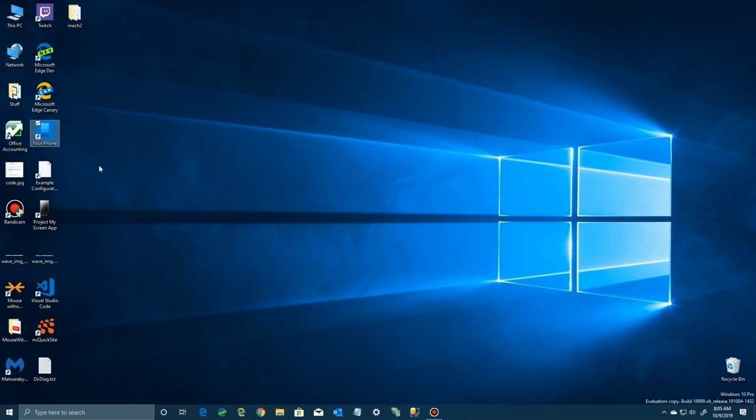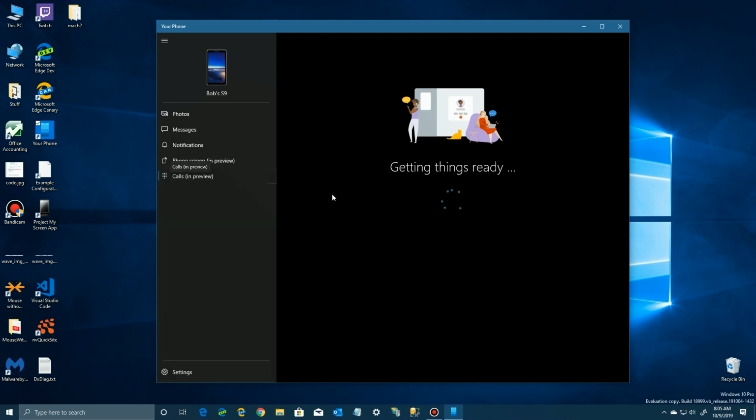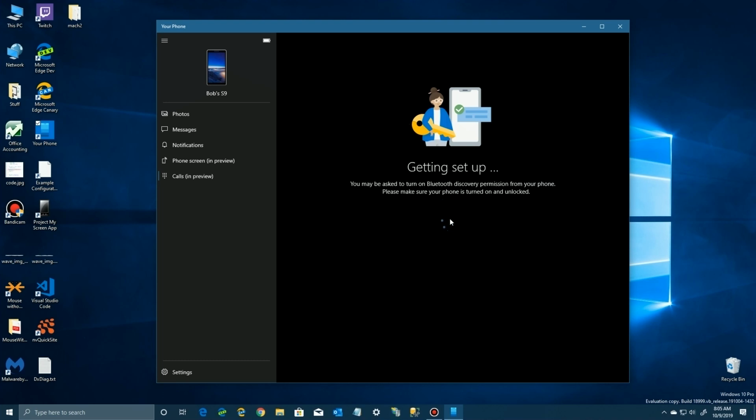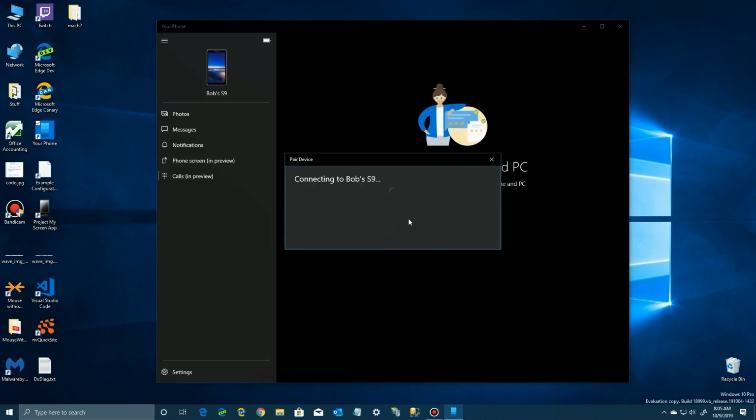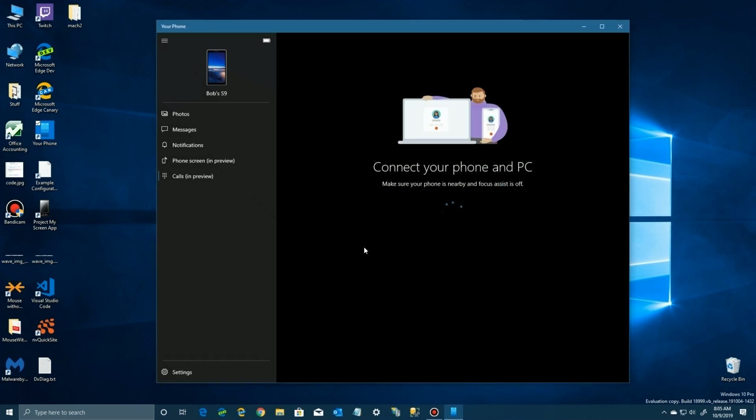But in my case, I closed the app and relaunched it and let it go through this entire process again of getting things ready. And eventually, a bit after it timed out again, I clicked on setup and boom, it connected to my device. And I said, yes, I want to pair with my phone. So once it finished setting that up after I clicked on yes, it said, okay, we're good.